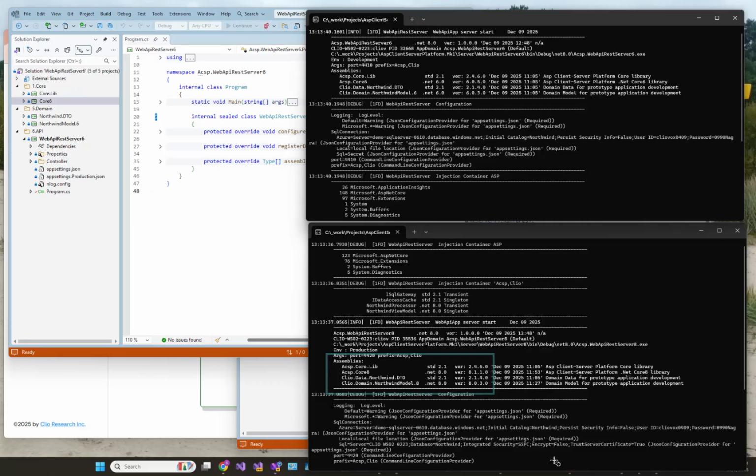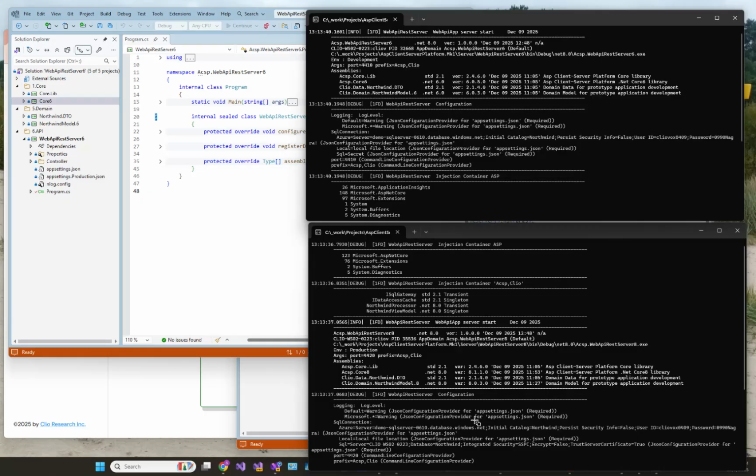Now in assemblies, I am taking a trouble of actually capturing their runtime version. So for example, here we see that core lib is standard 2.1. So it is exactly the same lib in both, because it is compatible with both .NET runtimes.